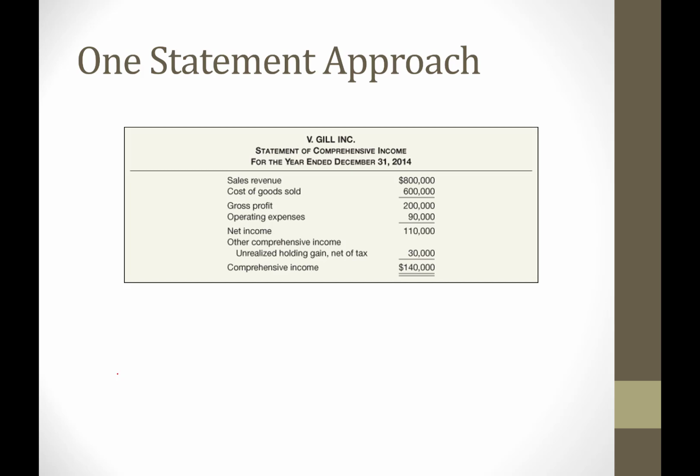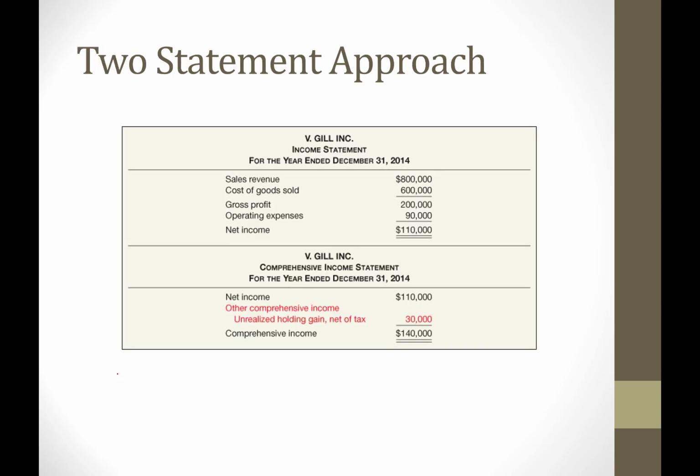Okay. Now, they could use the two-statement approach, in which they leave the income statement alone. Don't mess with it. Just calculate net income the way we've been talking about, and then they pull out another piece of paper, start with net income, which came from the income statement, and add the other comprehensive income item in the computation of comprehensive income. So when you go home, you talk to your family about this, and they'll say, boy, you're really learning something, because I don't know what you're talking about. Okay? Question?